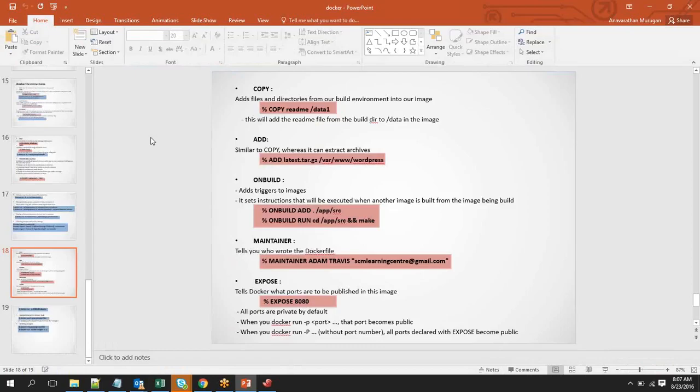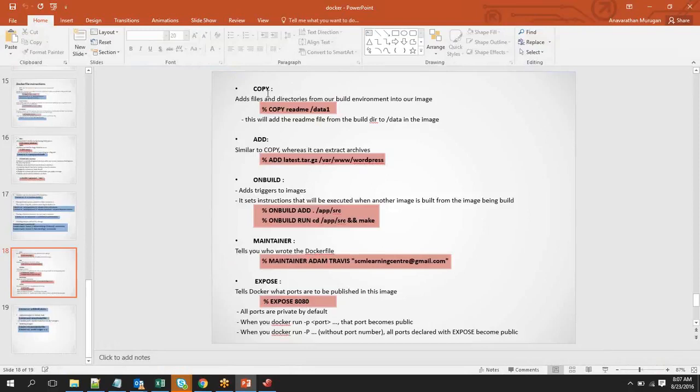Okay, now just like copy, you have one more command called add, where you can use this also to copy the file from your host to the Docker container. But the difference with add is, if you have any tar file or any zip file, that is generally an archive file, then add will extract the content along with copying it. So unlike copy, copy is just going to copy.